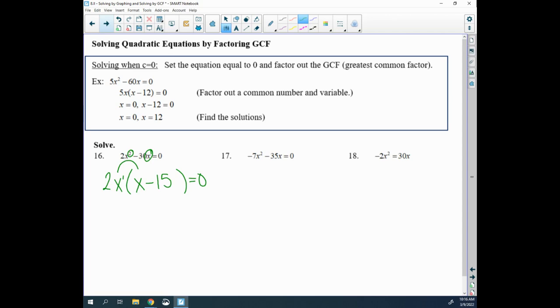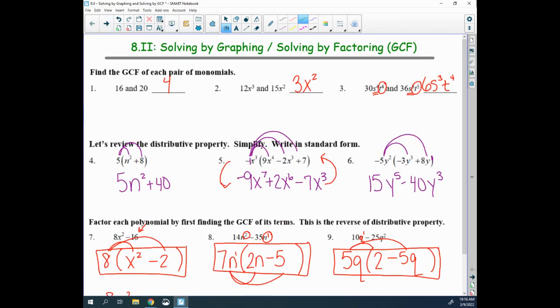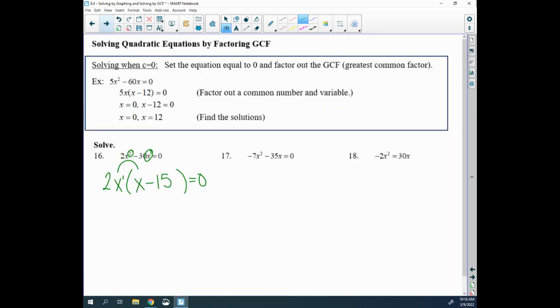Now, if you have an equation, if there is an equal sign, then I can now solve this. Notice back here when there was no equal sign, like on 7, 8, 9, we couldn't solve. We could factor, but we couldn't do anything else. These have an equal sign, which means now I'm going to go further, and I'm going to set each factor equal to 0. And we're going to solve.